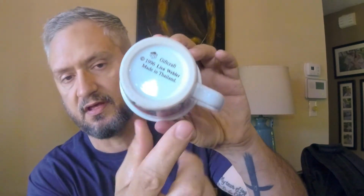It is 1996. So if you find stuff that is stamped with 1996 on it, that has a date on it, there are people out there that like these older mugs. So this is something that you're going to look for, you know what I mean? It's got a lot of bright colors in it. This is more of a small, say a latte mug, less than 18 ounces. I'm going to say probably a 12 ounce coffee cup. Another thing that I'm learning about is the handle. So this is a classic D handle. There is a C handle, which you'll see on, let me see which one of this was.